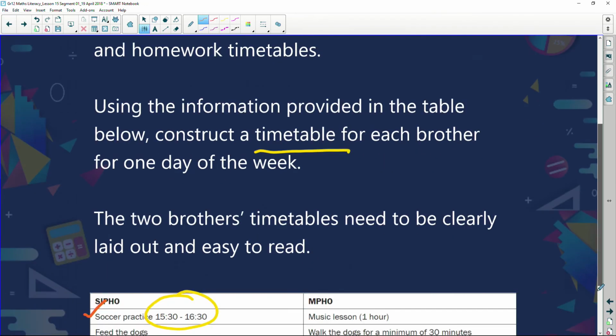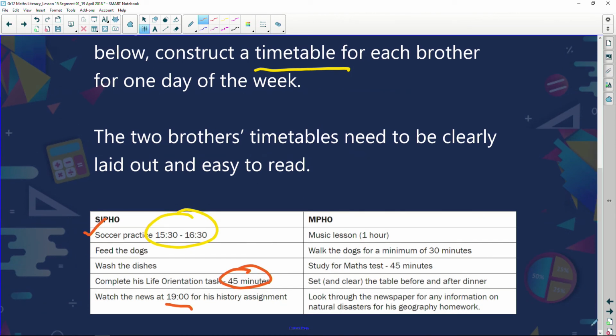The first thing is this, that we need to wash the dishes. Okay, so we've put that in. Now we need to feed the dogs, wash the dishes. Now guys, you are not going to wash the dishes before supper. That's a bit problematic because it means then the dishes can't get washed. So we got to eat first before we wash the dishes.